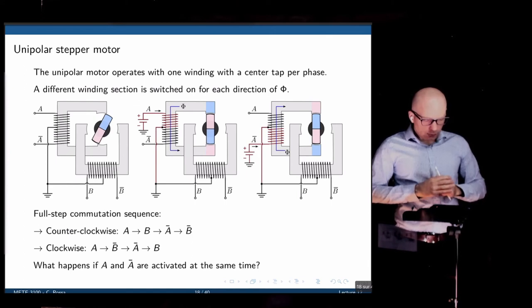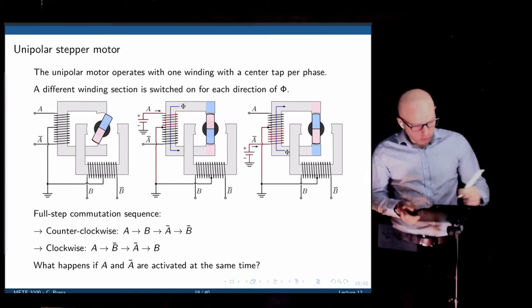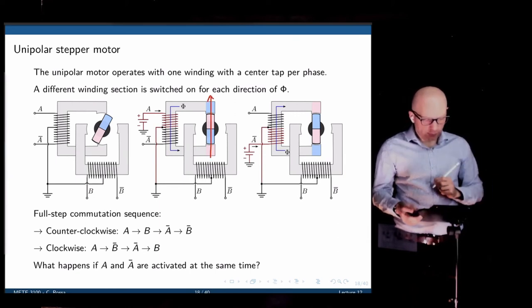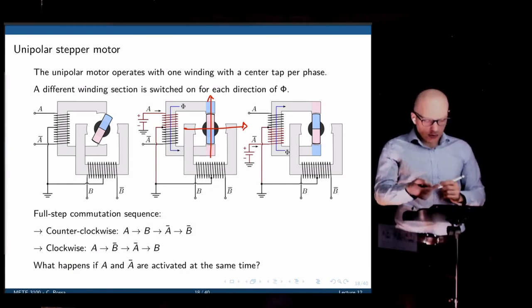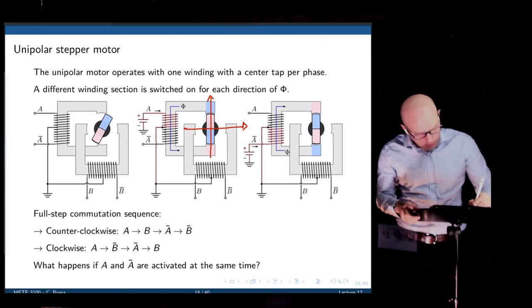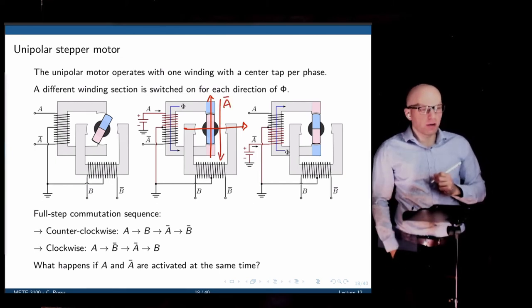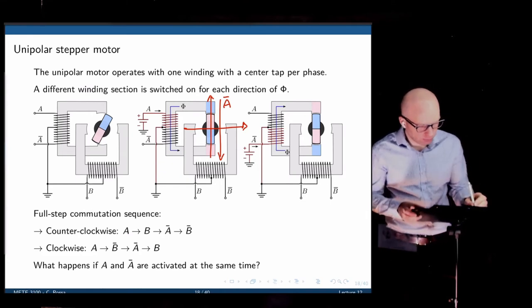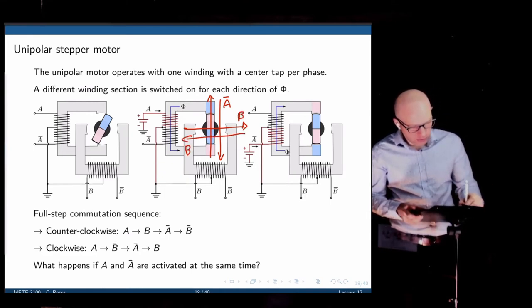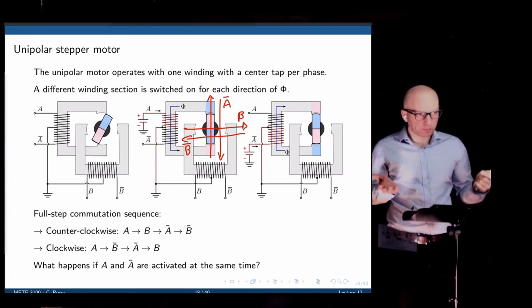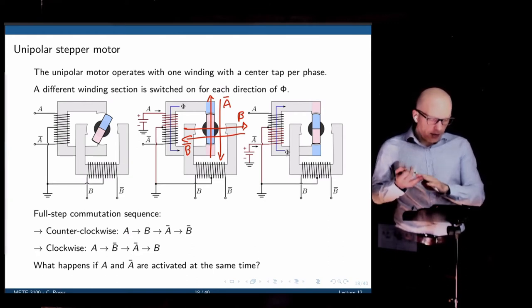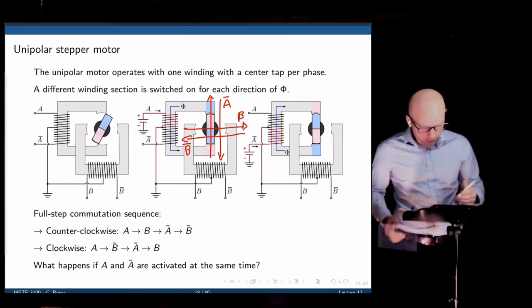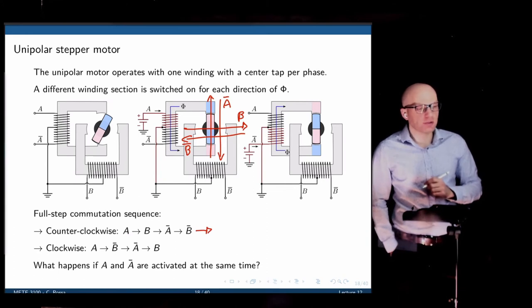Here is the sequence for actuation for this particular motor. We can go with coil A first. The rotor aligns itself like that. If you follow all the rules, when you do coil B, the magnetic flux will go that way and then drag the rotor along. Then, to go 180 degrees, you can do A prime, a complement of A. So it flips like that. So this would be B, and you can do B prime to go the other way. So the correct actuation for full step would be A, B, A prime, B prime, and if you go counterclockwise, we have the sequence there. How can we convert this into a half step?